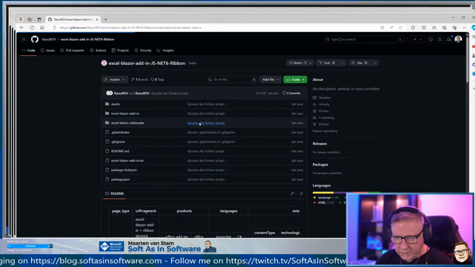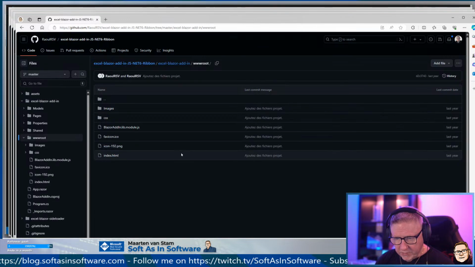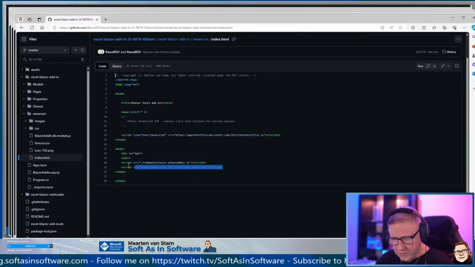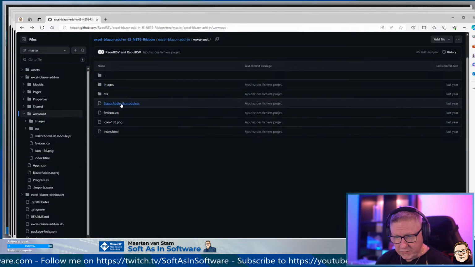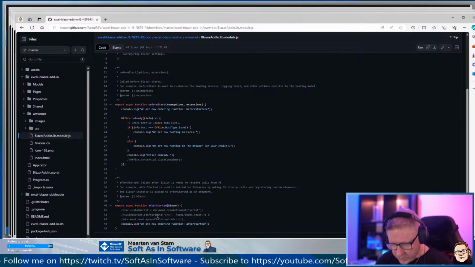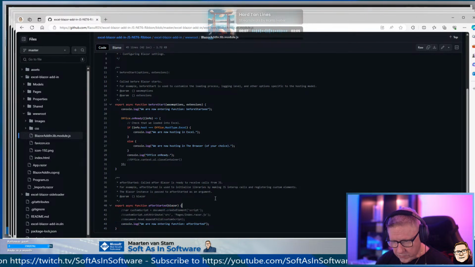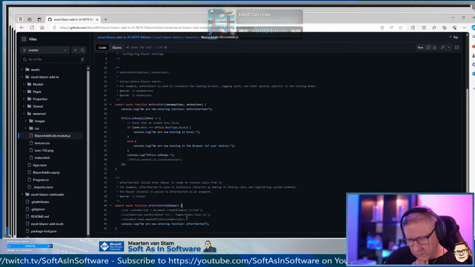Look here, that's the add-in. Then we have root index. This one has the page with the function in there. Go back to here. This is the trick to do the side loading.